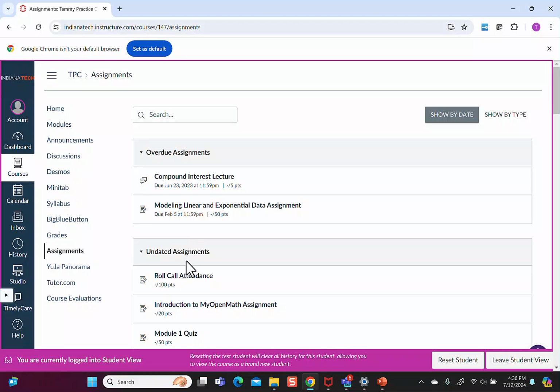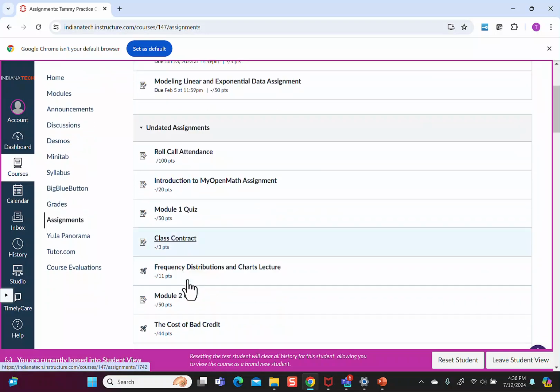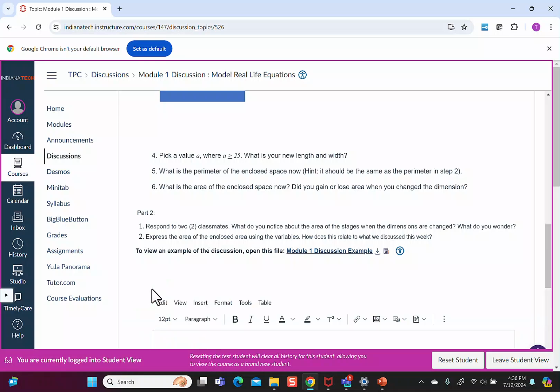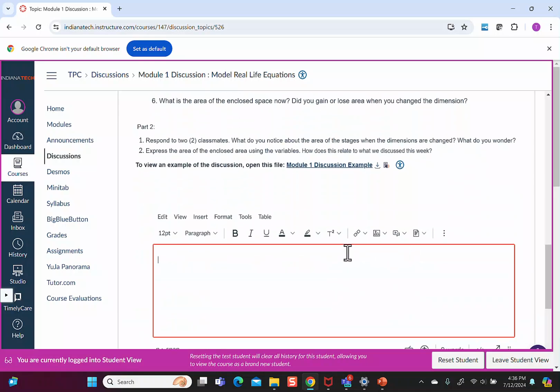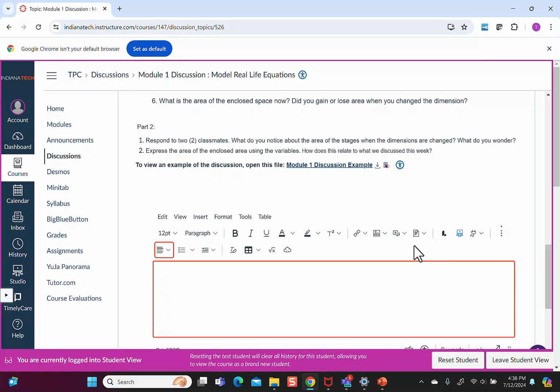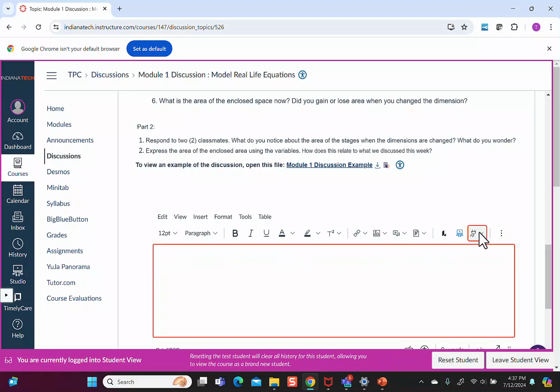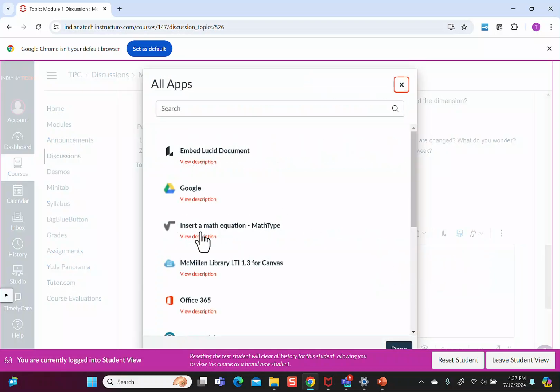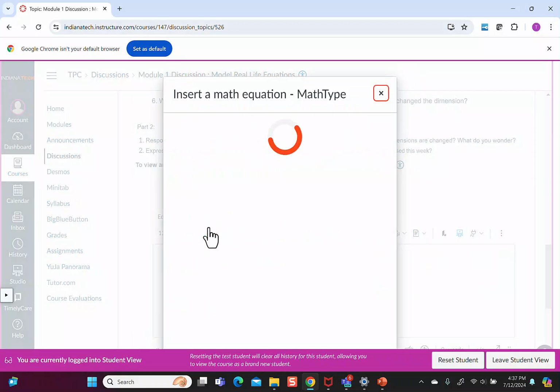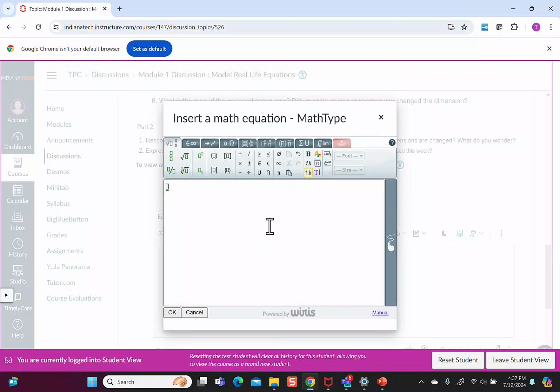So now in student view, I'm just going to pick a random assignment and show you that I can go to the editor again. And just like I did as a faculty member, as a student, I just look for the plugin. Now, if I don't see it, I hit the 3 dots. I look for the plug, and then I insert a math equation. And if it's not there, I view all until I find it, and then I click it. Once I've clicked it once, it's going to remember that we've used it, and it's going to pop it in our frequently used. And again, you can go between the handwritten use, or you can use the typing, whichever makes sense to you to use.